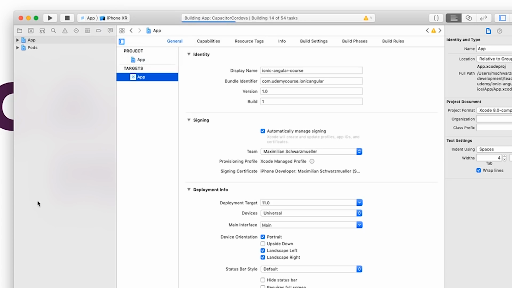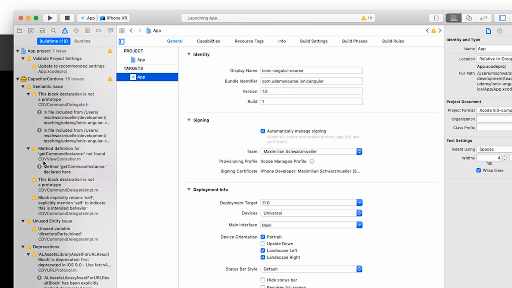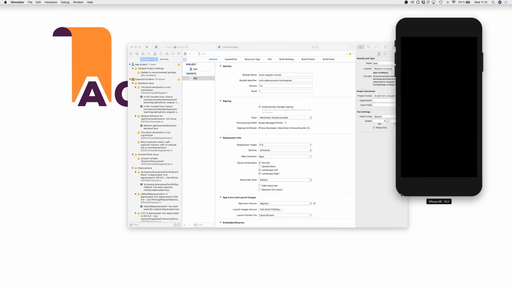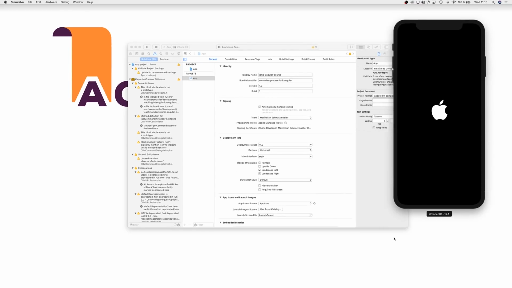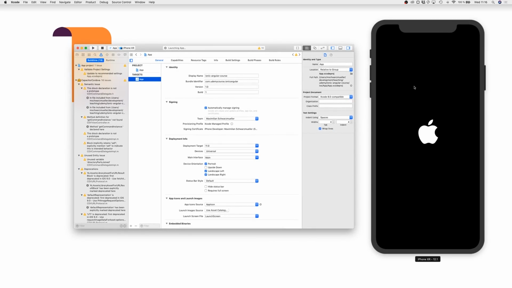And then you click that play button. And this will now build the app. You can ignore any warnings you see here. It will build the native app, the real native app you're getting. Want to emphasize this. We're talking about a real app here. It will start a simulator if that isn't running already. The simulator you selected, basically. And it will then start the native app in that simulator. And that native app is that wrapper around your Ionic app in the end.